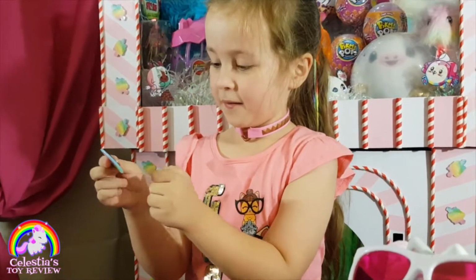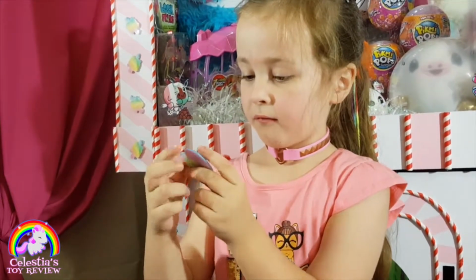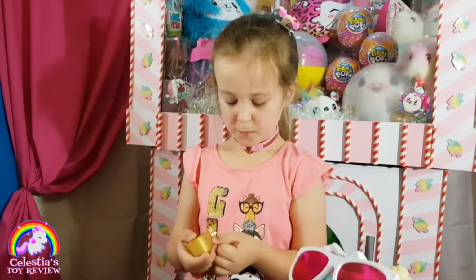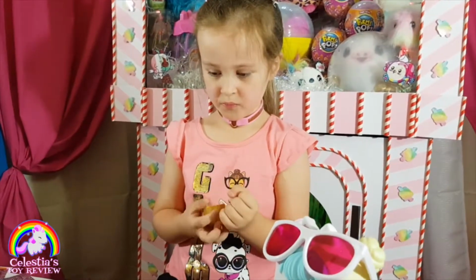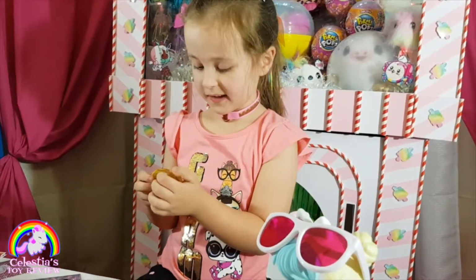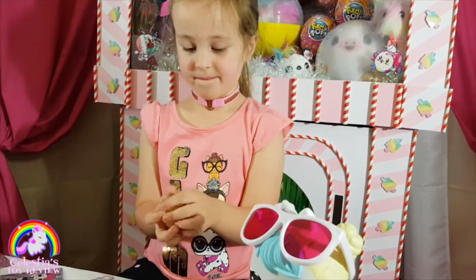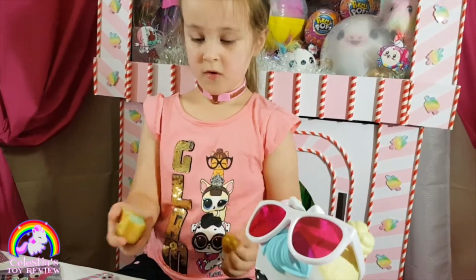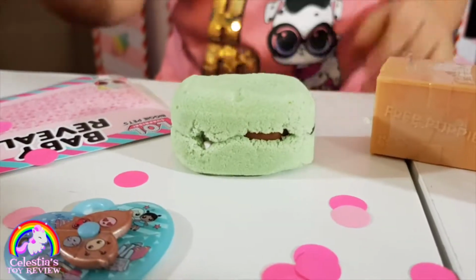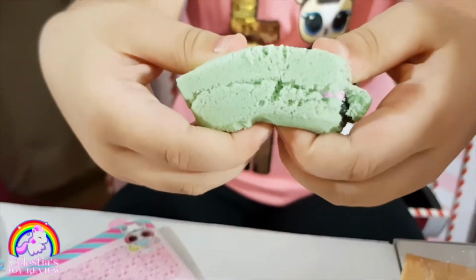A spinning wheel. It looks like a cat as well. This one looks like a cat. Green. Stand out of the cat box. Meow. Burpee.